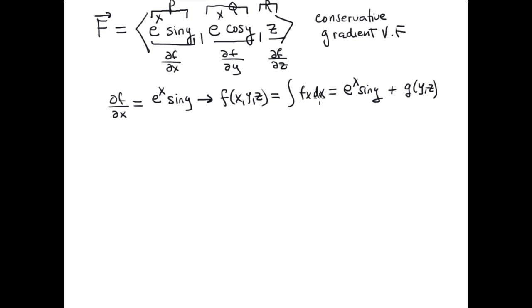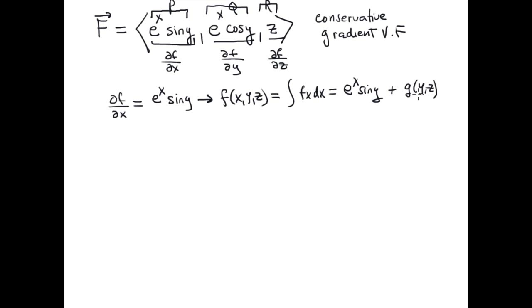To understand this is easy. If you differentiate this with respect to x, the partial derivative of e to the x is e to the x, you consider that sine y is a constant, and when you differentiate this part, which does not depend on x, it is 0. It's similar to Calculus 1, but now you don't include an arbitrary constant c.